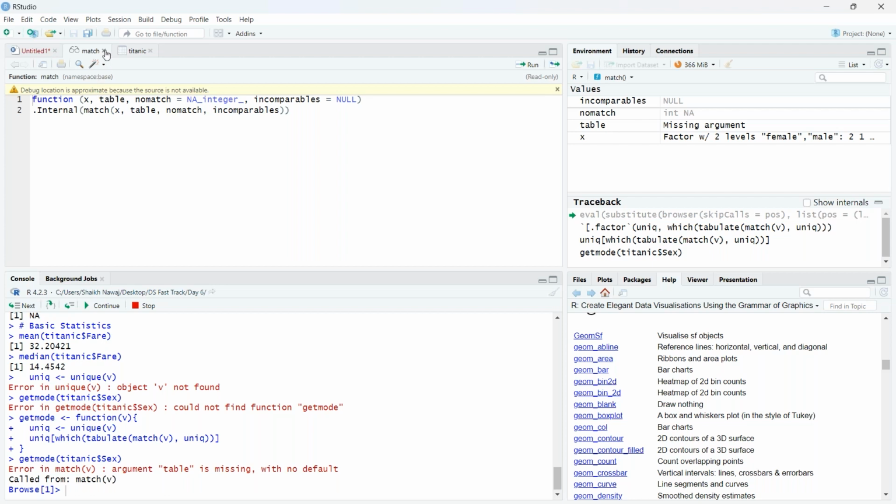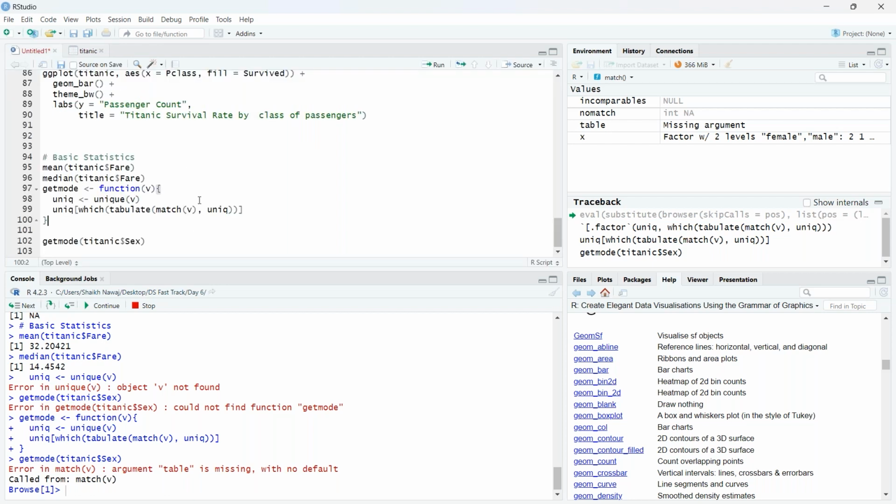I guess a few things are not matching. One more thing: if you're talking about the mode, it means we have to find out the maximum number of times that particular value is repeated. So here we'll have to add which.max, the maximum value. Then it is capable of getting the mode.